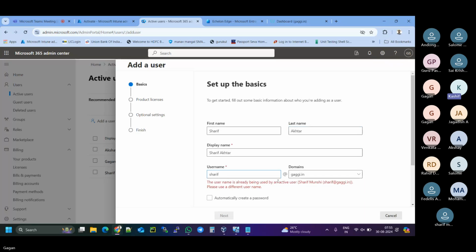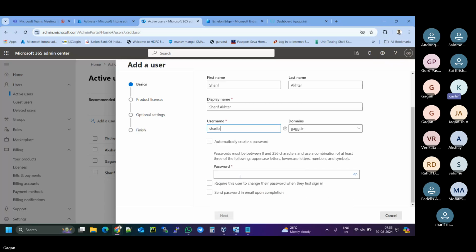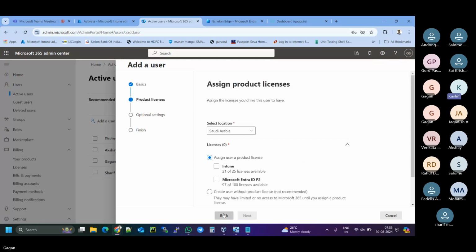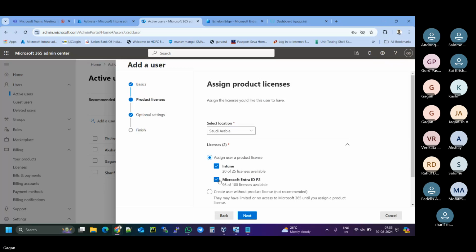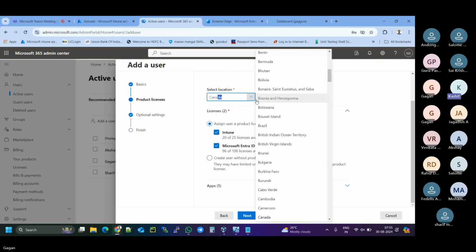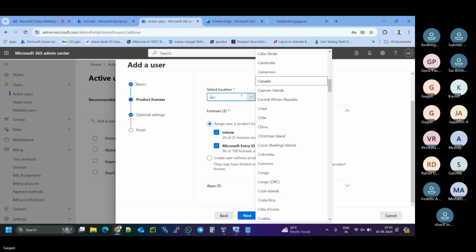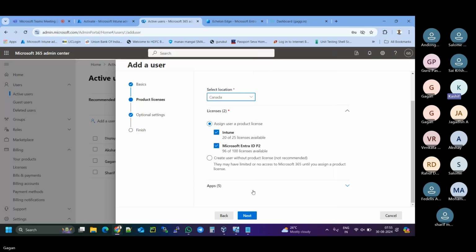It will not allow you to go with that one. So Sharif A, type in A after F. Okay, so this is a new username and paste the password. Next, choose Canada. Sharif is from Canada. Just type Canada, and choose Canada. Next, finish.